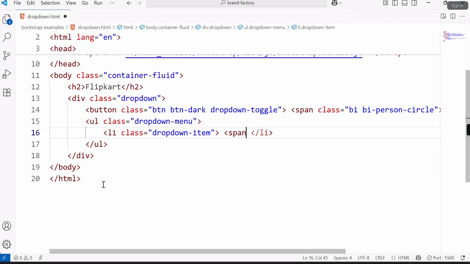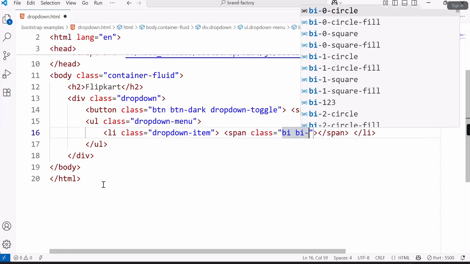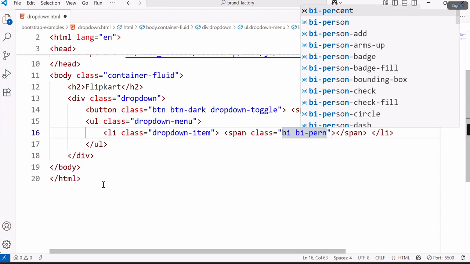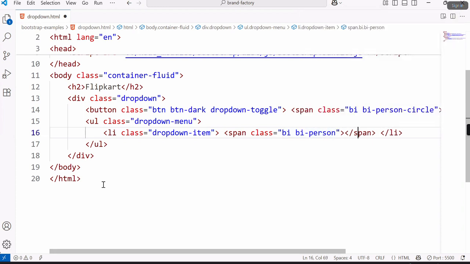In this item, you have a span with class bi, suppose bi-person. Here we will put a text.